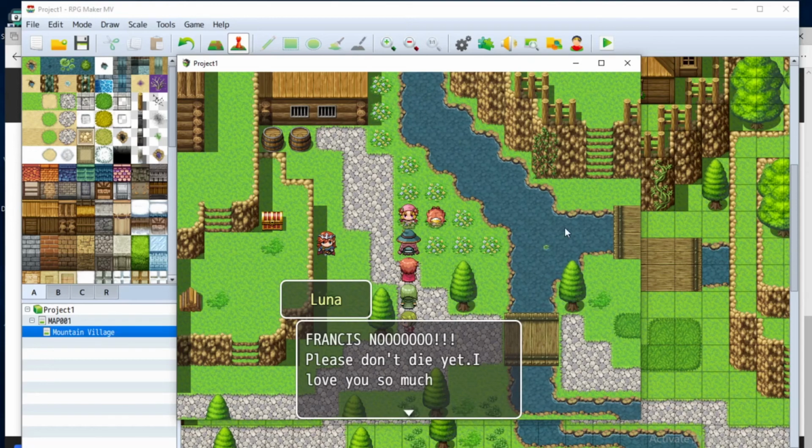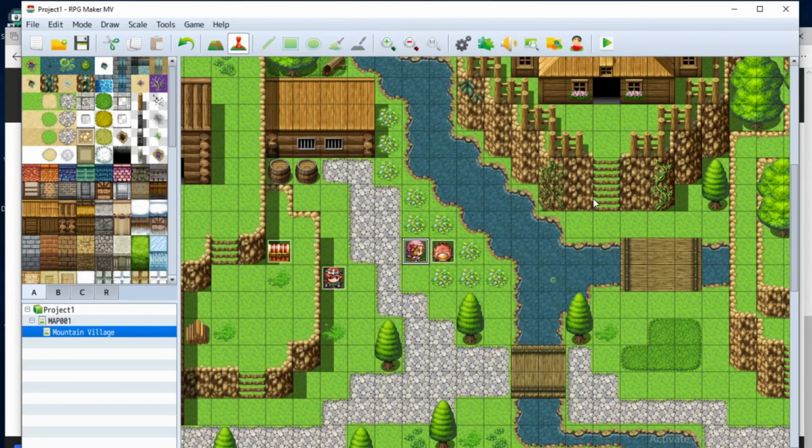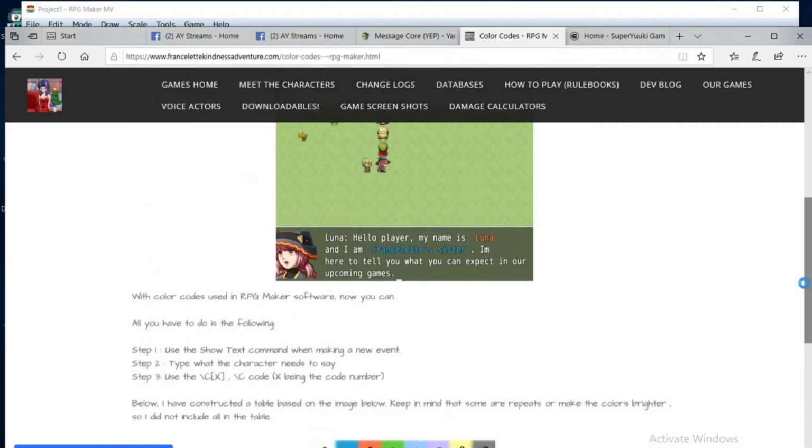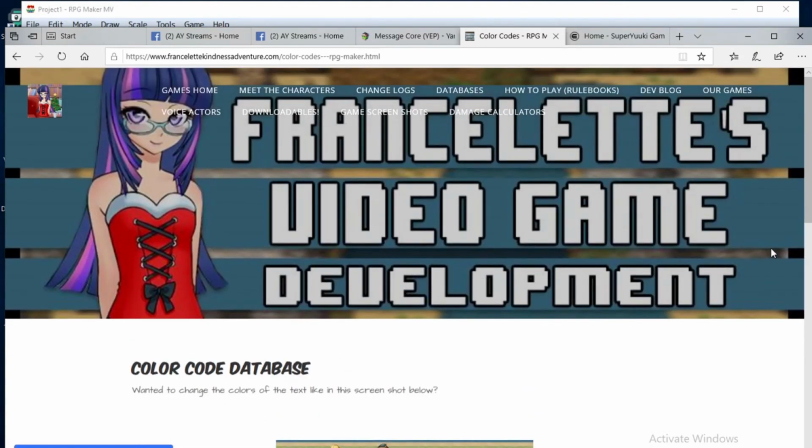Now, before we end this tutorial, I do want to give you guys the color codes. So, I had a website for my game development a long time ago when I started, and I would like to show that to you now. This is Franslet'sKindnessadventure.com. Now, you might be wondering, where did this come from? Because when I first started game development in RPG Maker MV VX8, I had a character in mind named Franslet. Believe it or not, that was going to be my character name in terms of the game. But I changed my mind. But I am having a character by the exact same name appear in the game I'm developing right now.